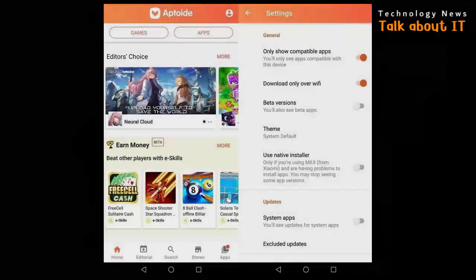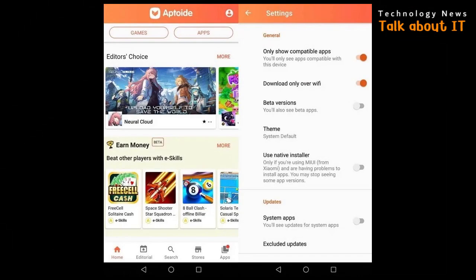4. Aptoid. Aptoid is available in over 30 languages and can be accessed through a website or an Android app, making it accessible to a wider audience. It provides an advantage by allowing users to easily roll back to previous versions of an app via the mobile app. Aptoid employs a three-stage verification system that tests each app for malware, conducts a manual inspection by Aptoid's quality team, and considers user review metrics to rate an app's safety.